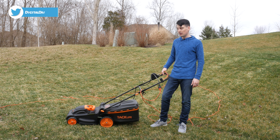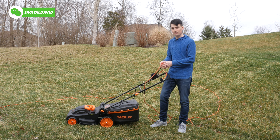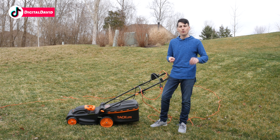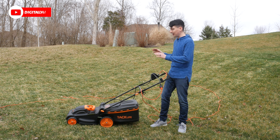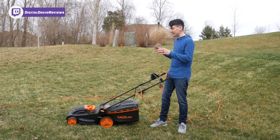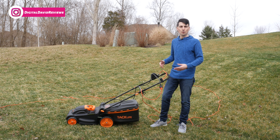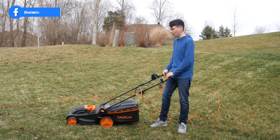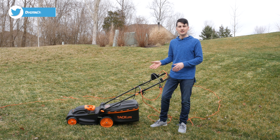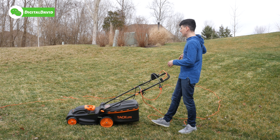After spending time using this mower, everything works great as advertised. It's very easy to use and operate — just plug it in and you're ready to go, no pull start, no oil, no gas. I wasn't sure how I felt about the all-plastic construction, but it actually works in its favor because it's so lightweight and easy to push. It's definitely a basic mower — it gets the job done, it can mulch leaves, it chopped up sticks just fine, and the bag is decently big at 10-and-a-half gallons.